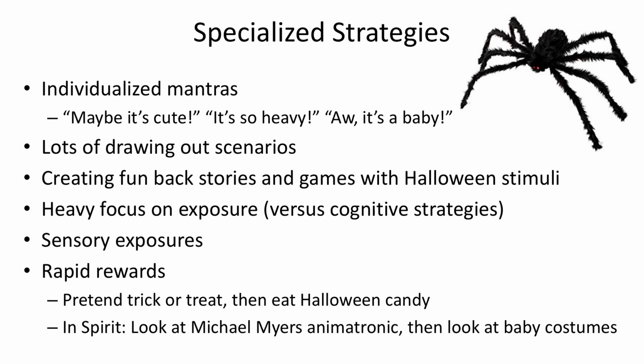And of course, saying it's a baby, even about a spider like this one. It's a baby, helped in those initial exposures to get her ready to face the fear. Lots and lots of drawing out scenarios. So just like Dr. Allison just talked about, we're not focusing just on the verbal, the talking about it. We were drawing out, what is it going to look like to trick or treat? What are those steps going to be like through pictures?